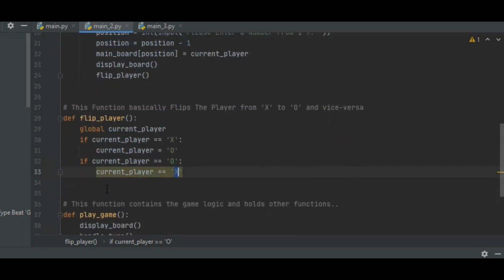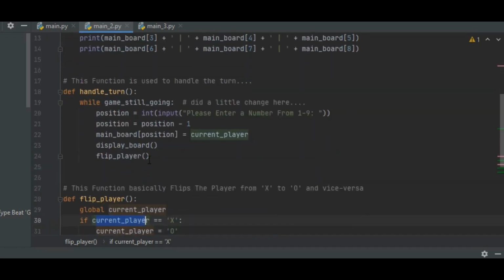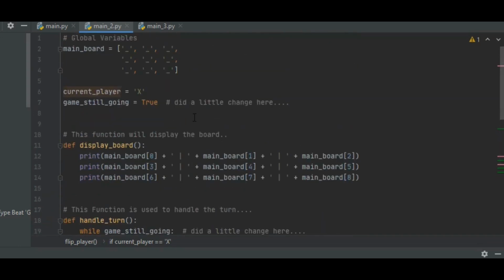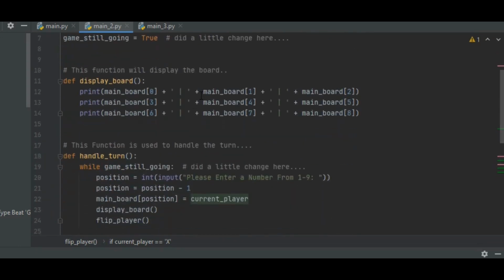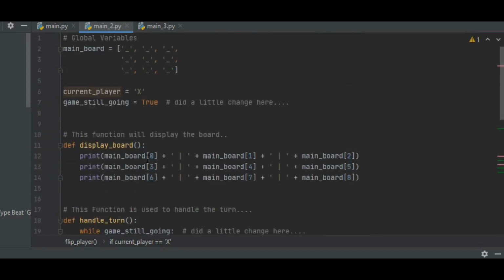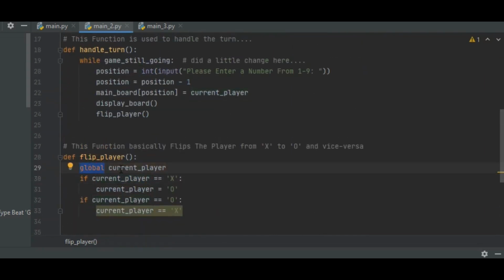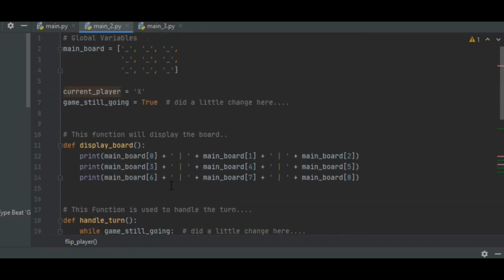As this variable is defined outside the function, these variables are known as global variables, variables which are defined outside the function. So for that we need to call that variable by using global and the variable name. That's it.